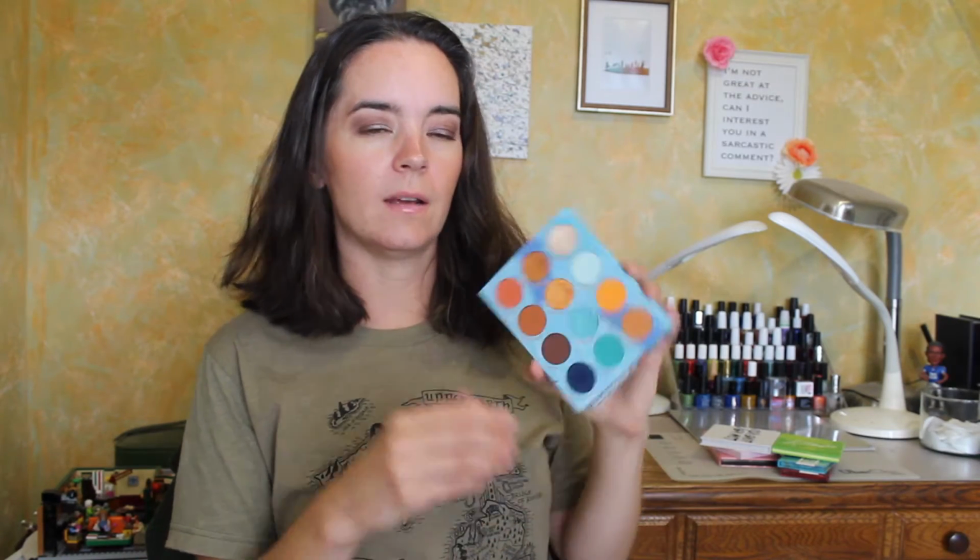The other one is the In the Springs palette, and this one I love. I thought I was going to get this to kind of replace the itch that I had for the Glam Light Frosted Flakes palette. I feel like this is different enough that should I ever see that palette on a great deal, I might still want it. But it's like putting calamine lotion on the itch. It's soothing it. It's not gone, but it's soothing it.